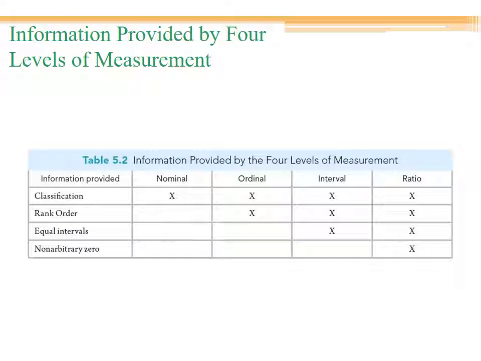So in Dr. Bro's research, the variable sports participation was likely a nominal variable. So a question asking, do you participate in sports? Yes or no. So 2 categories, 2 classifications. While academic achievement, the other variable, I imagine it was probably a ratio variable, such as asking, what is your GPA? And the answer would be a number, which is a ratio. Let's look at a few other examples, and then we'll return to this table at the end of the presentation.